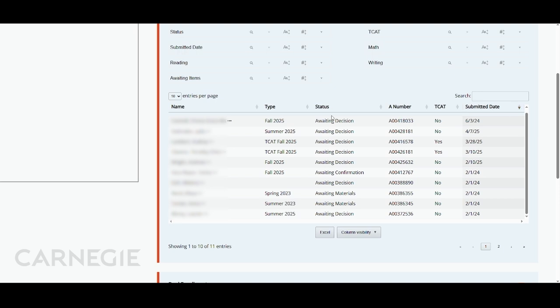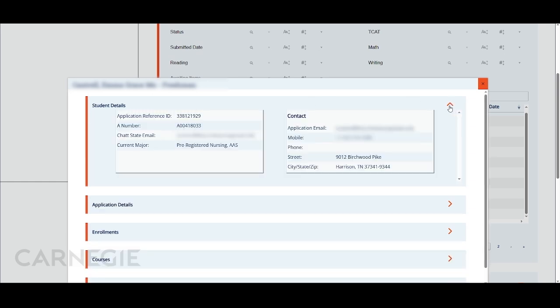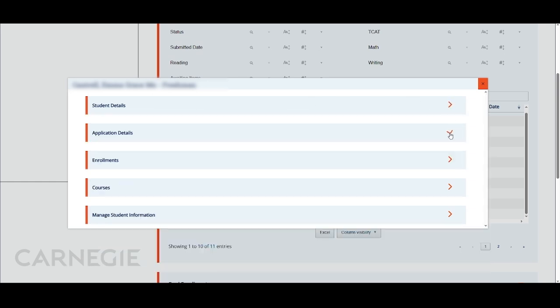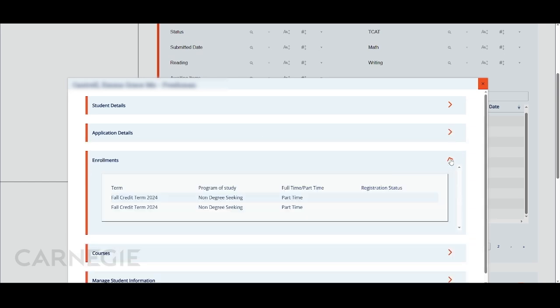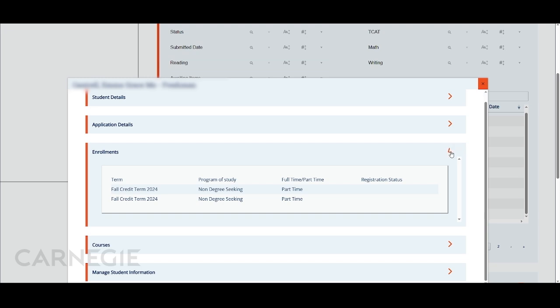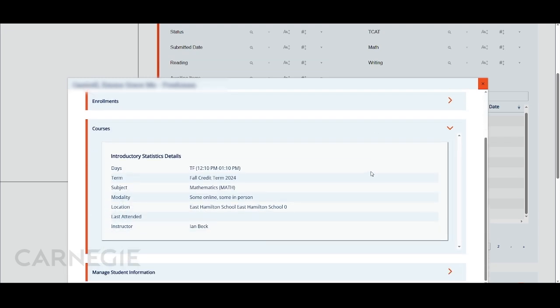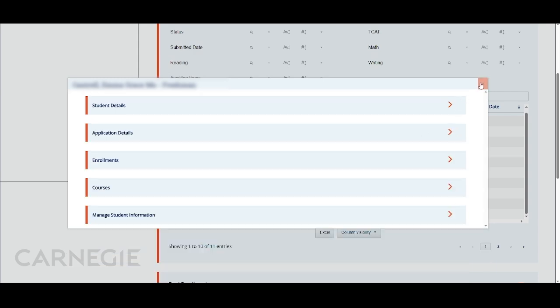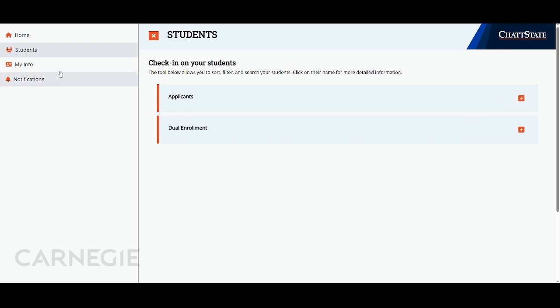On this page, you're seeing this data being manipulated in real time, being sorted, being filtered, and that is because Carnegie is fluent with several data manipulation plugins that allow us to take advanced Slate queries and turn them into really robust data displays. Again, you'll see within this pop-up for the student information, student-specific details that are segmented into digestible chunks that are specific to job functions users would have to complete.